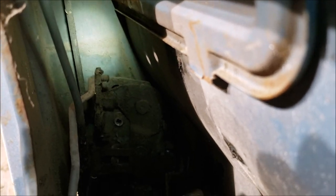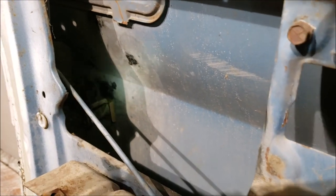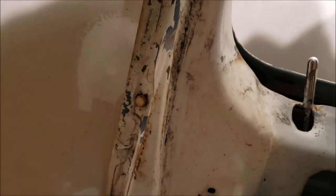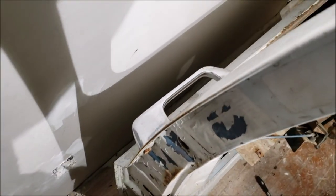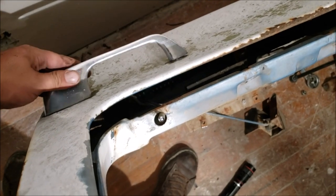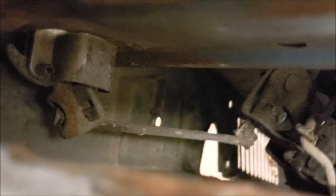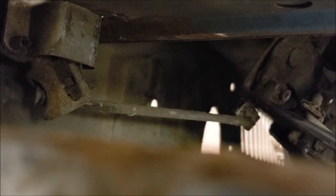The super hard part is that outside door handle rod - we have to get it detached from the latch mechanism. We've got to bring this forward to this hole so we can see that little clip and take it apart. The next step is take the exterior door handle off - it's got one bolt there and one outside. We got the outside door handle loose - you can pull it out, but you cannot get that rod off from this side, you have to get it off the latch mechanism.